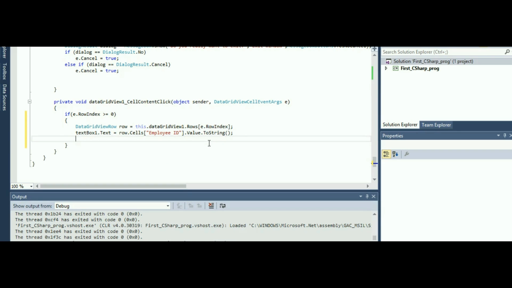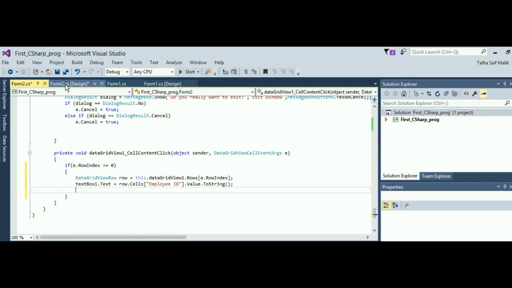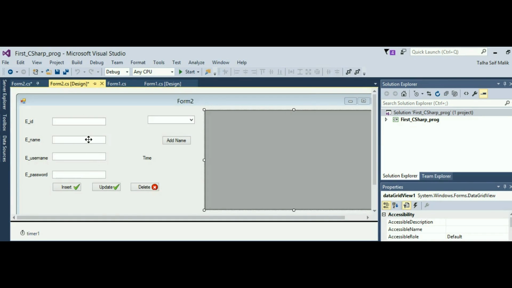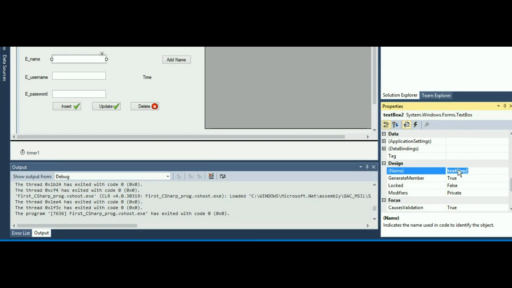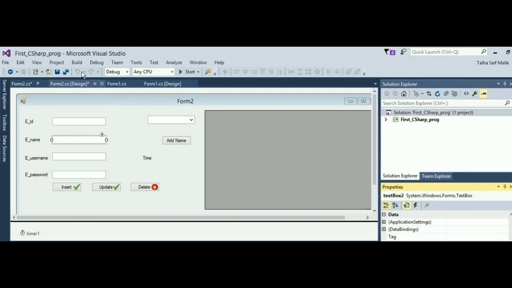Okay, so the next thing, I will do the same for my text box 2, as it corresponds with the second column in my database or in my data grid view. I need to go here and search for its name, and you can see the name of my second text box is text box 2.